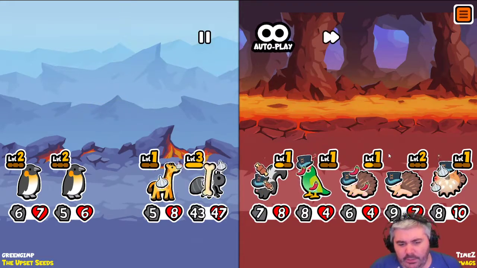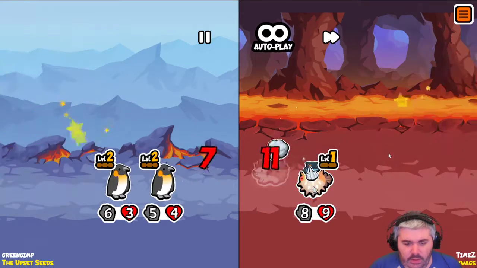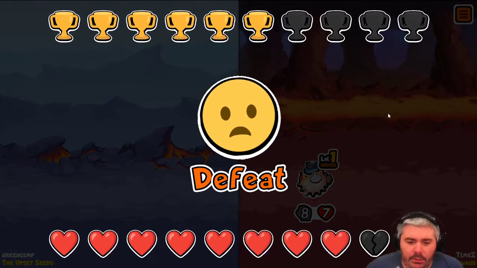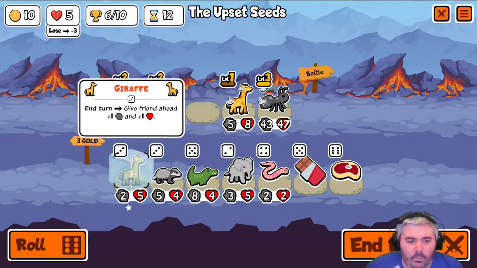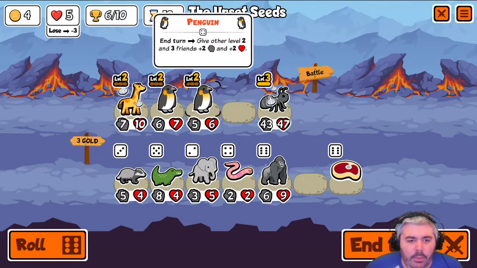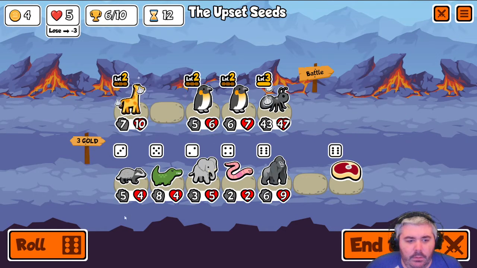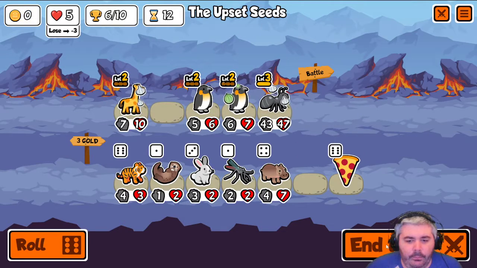Ugh, skunk's not good for us. Looks like... Oh, he does beat us. That's unfortunate. Cool. Okay, so we're actually going to move him behind these. Switch their places. And we'll go ahead and get a melon armor here.